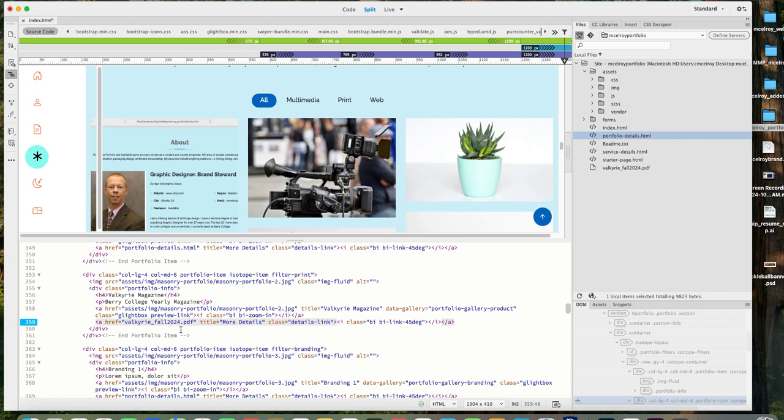And I'll tell you the number one thing students always do. They save it to the desktop, and then they drag the file into the code, and it says desktop / the username, like C. McElroy / Valkyrie Fall 2024.pdf, and then they move the file into their folder. They save the folder, they take the folder with them, and then when they open it up, they don't understand why the image doesn't work.